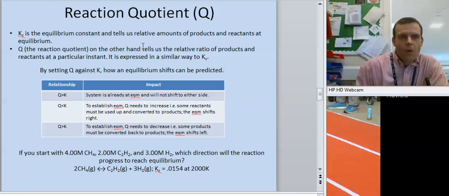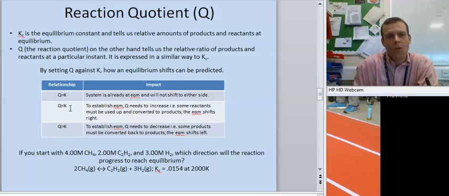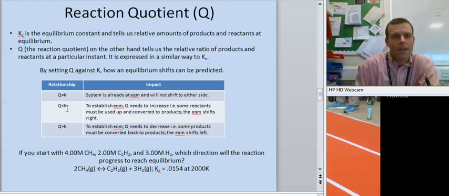Now the reaction quotient indicates how a reaction is going to change if it's not already at equilibrium. Right, so how is it going to move to achieve equilibrium? So if Q is equal to K, then it's already at equilibrium, we're not going to see any changes. But if Q is less than K, if the value of Q, which is going to be worked out by the same kind of method, turns out to be less than K, it's going to have to shift because it's going to move eventually to get to that equilibrium Kc situation.